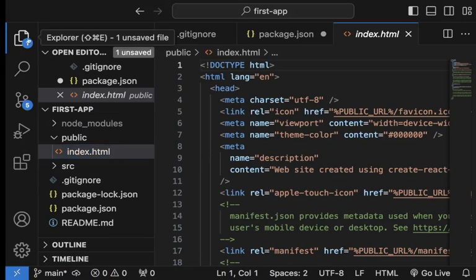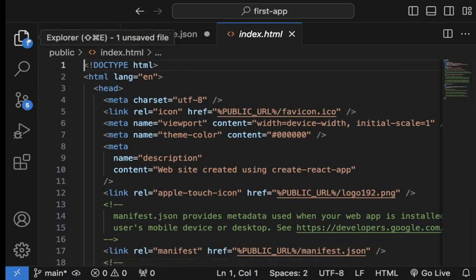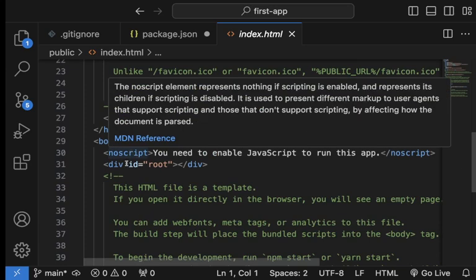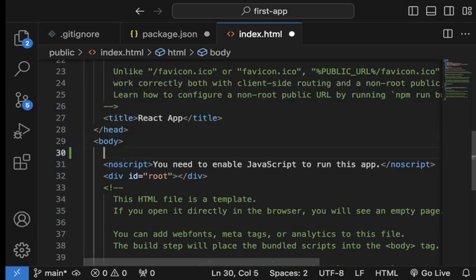This index.html is the starting point of the application. In fact, that is the page that will be loaded on the browser, the content of this file. That is a single page application, and what that means is that your whole application is just a single file. It's just a single page. Let's say in my app, I have an about page, I have a contact page, I have, let's say, a dashboard.